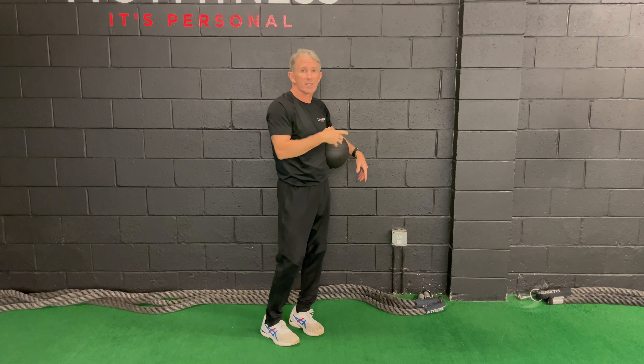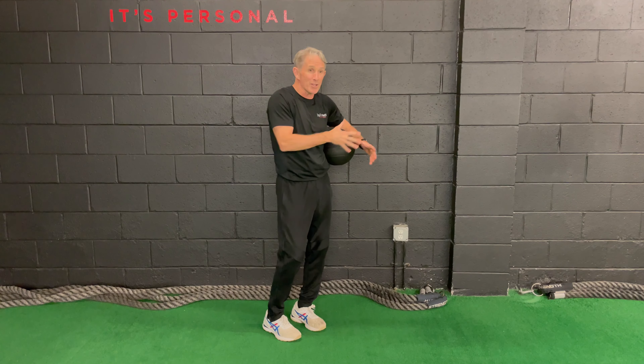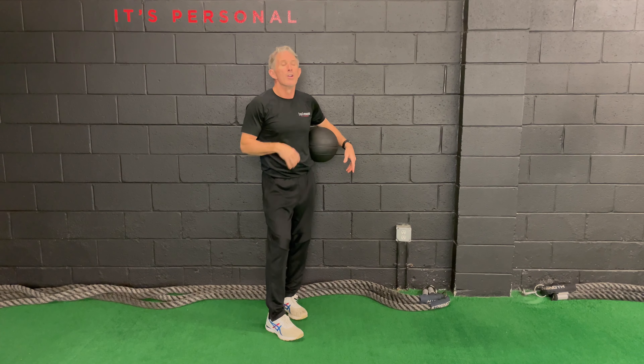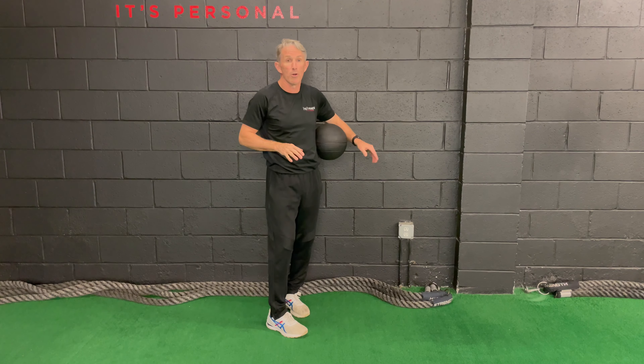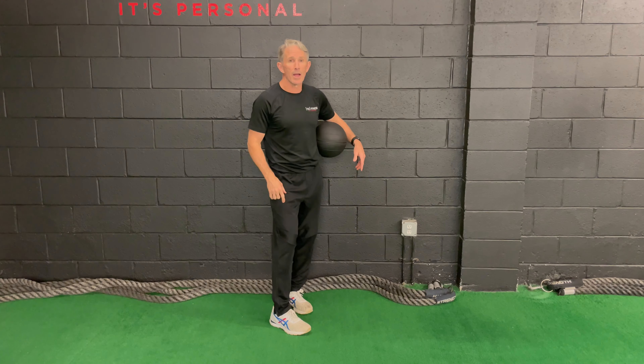That sequence is something she's going to be able to learn to do on her own very easily at the beginning of her workout, so that we can do stuff in the gym that she's not going to be as successful with on her own. We get her to master that homework. She applies it on a consistent basis at a moderate level, and we start to get better engagement in that hip at a long position. Long and strong is good sometimes — in this case, that's what's going to help her out.